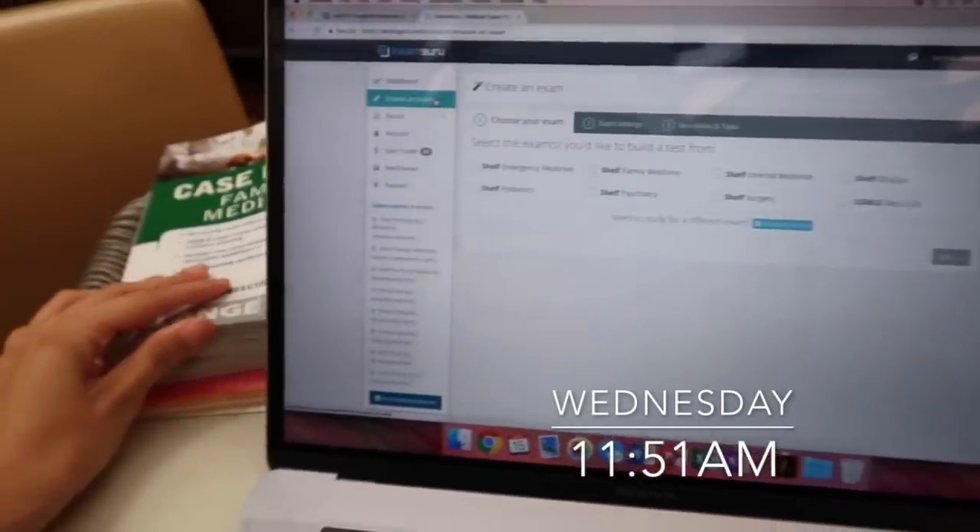It is school day, so I am not dressed too crazy and no makeup. I'm just going to go to school, do my little presentation. And then we are doing more exam questions. I just got out of class and I'm going to read my book. I just learned that the test is 90 questions — 10 questions are experimental and we get a minute and a half per question, so no one ever runs out of time.